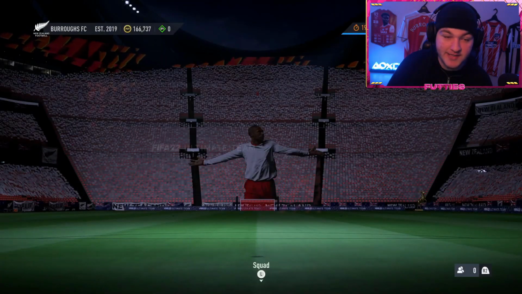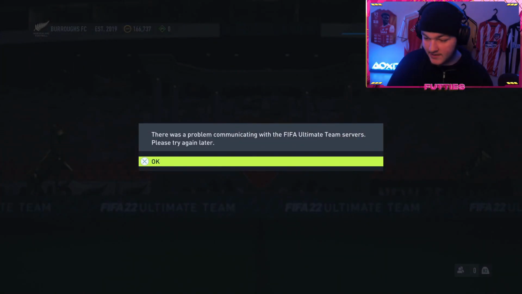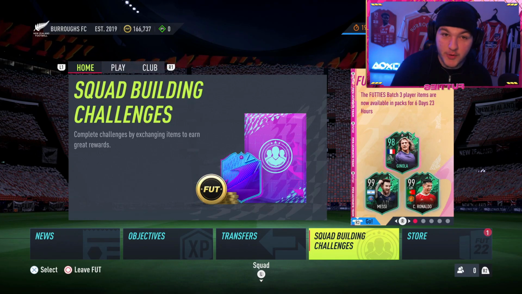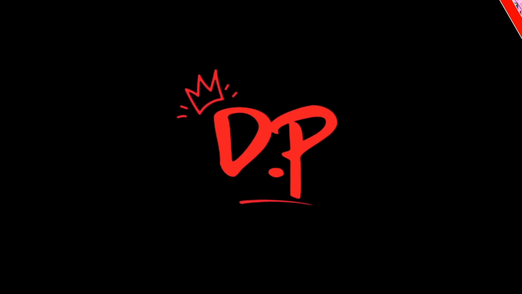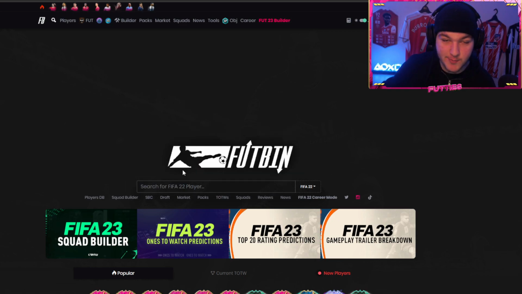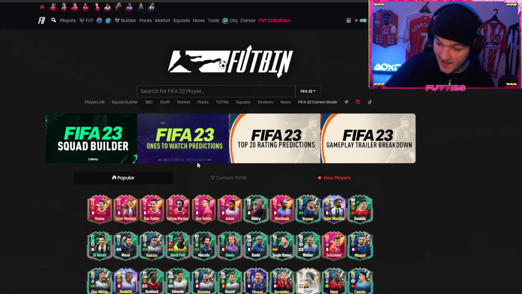EA servers are absolutely awful today, lads. Hopefully, when this cools down, I can show you guys what I'm about to say. Well, I still can't do anything, so modern problems require modern solutions, lads. We're going to flick on over to Futbin. Massive shout out to Futbin. I'm not sponsored by these guys, but I can use it to show you guys what I was going to show you in game anyway.